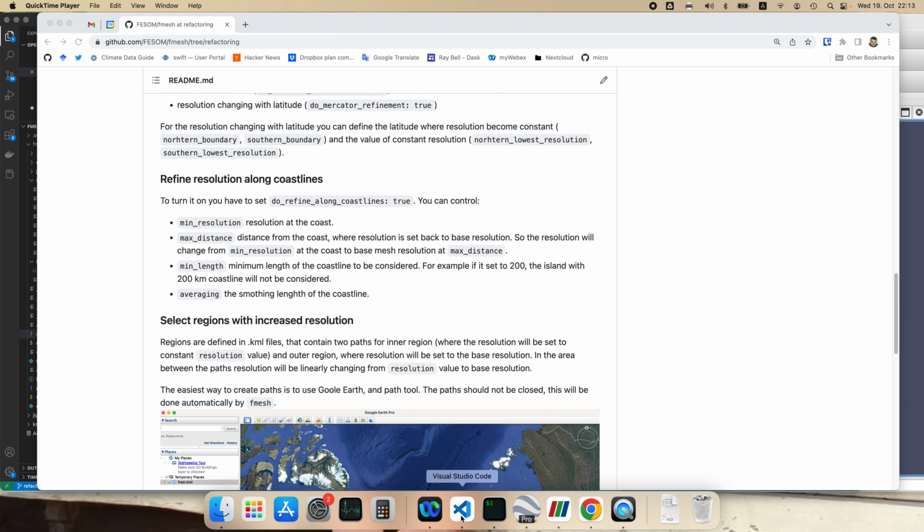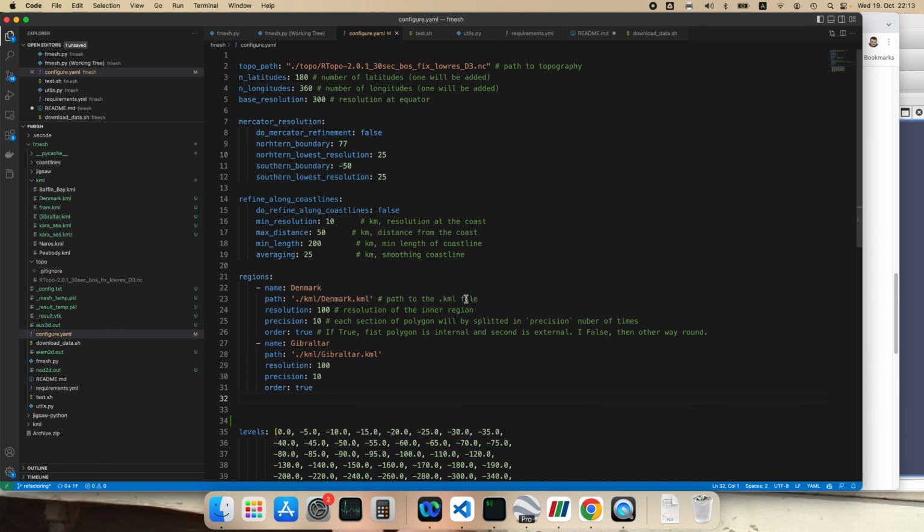So here is the configuration file for fmesh. You have some very basic parameters here, like the path to the topography file, which has to be airtopo for now, and the number of latitudes and longitudes for the two-dimensional representation of your resolution that you actually give to the jigsaw, and jigsaw is the mesh generator that is used for basically generating the mesh. So the higher your resolution, if you put here like 10 and 10, the better will be your final mesh, but it will of course take longer to compute.